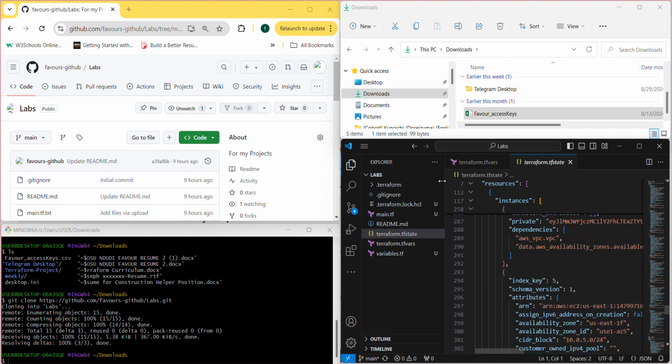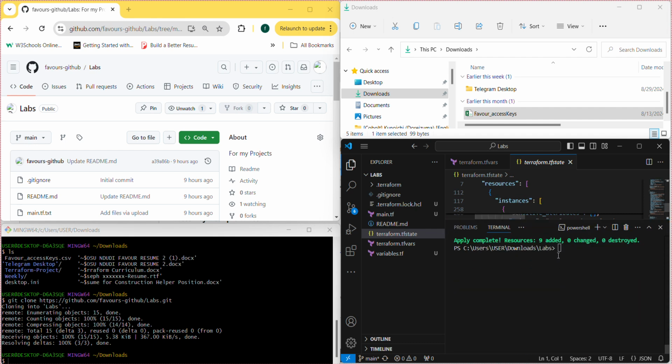All right. So we are going to destroy this. We don't want this running for long, in order not to incur costs. So what we're going to do is run terraform destroy. Terraform is going to destroy the resources.